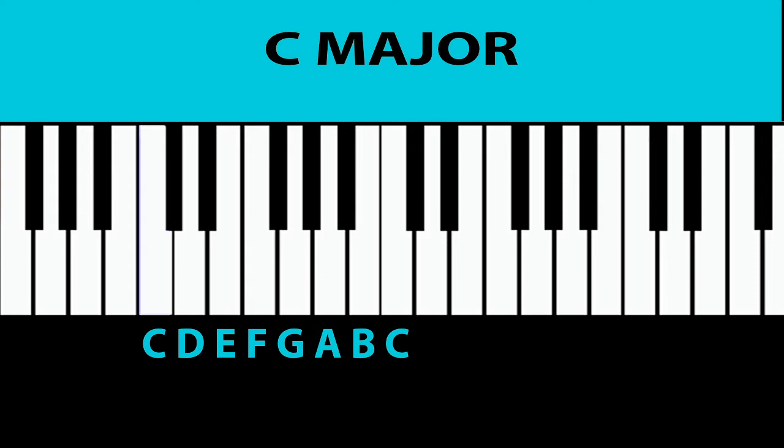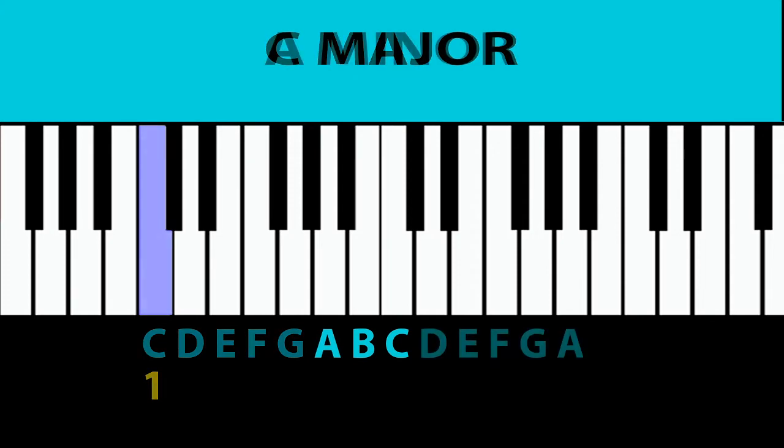So let's go back to C major here, and let's figure out the actual scale degrees of these notes. E, A, D, G, C. So, yeah, E is 3, A is 6, D is 2, G is 5, and C is 1. So 3, 6, 2, 5, 1. That's our pattern for our melody. And we just take that into a different key.